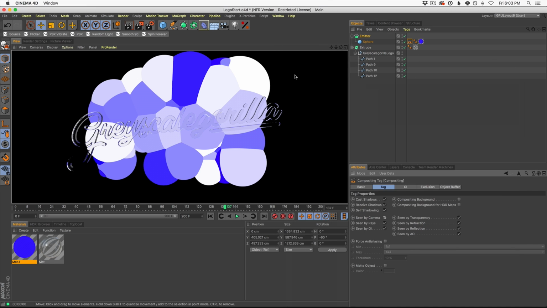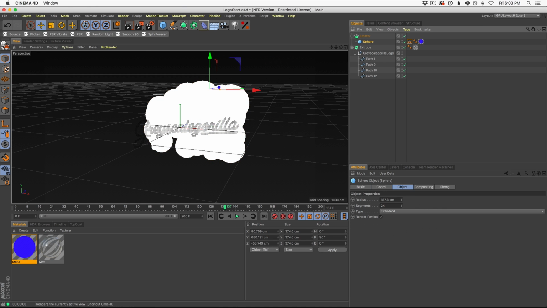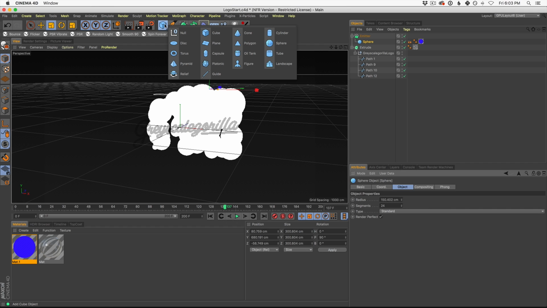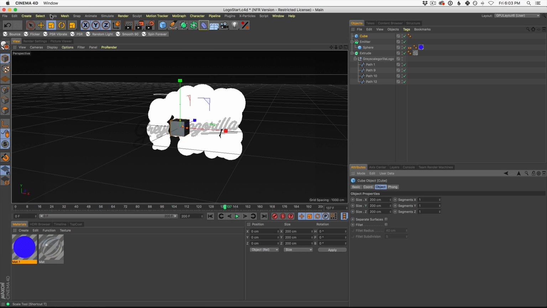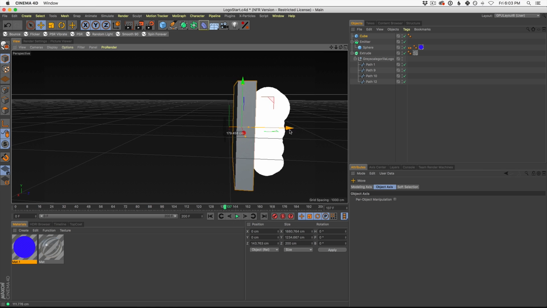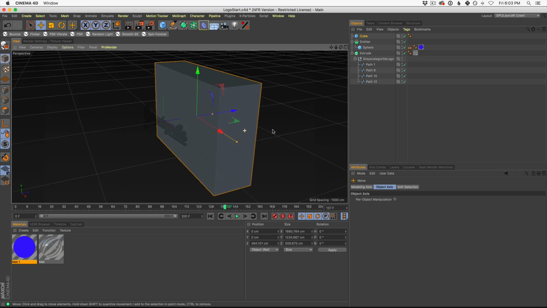So now that we have that set up, let's set up our dynamic spheres and our little light cube that we're trying to build and get the dynamic simulation set up so that when these lights show up, it looks a little bit more interesting. So I'm gonna scale down our spheres just a little bit. And what we're gonna do is build a box for these spheres to interact with. So go up to your objects here, grab a cube. I'm gonna grab these little orange nubs on our cube and build basically a little cube wall that our spheres will live in. And I'm gonna make it a little thicker so our spheres have some room to bounce around.